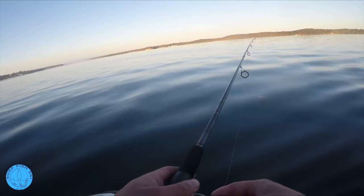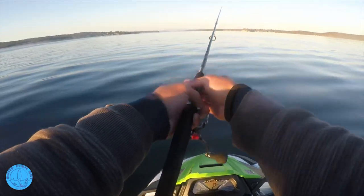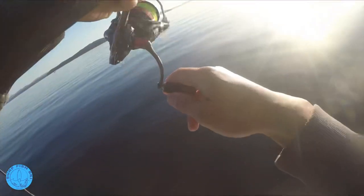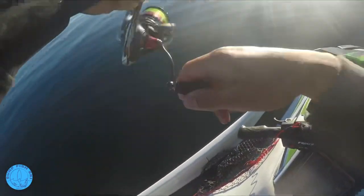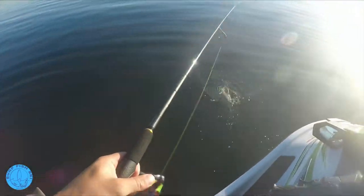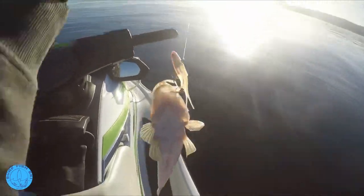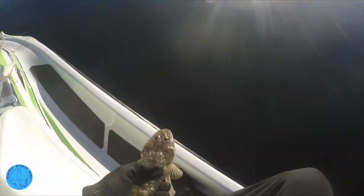Alright, we're down the area of the lake that we wanted to start fishing at. Do a few casts around the ski and hope for the best. On to something here guys, missed the hook up. Just a little flatty - just a little fella, it's a start though. Back you go.